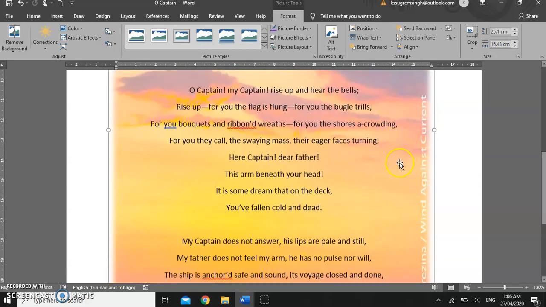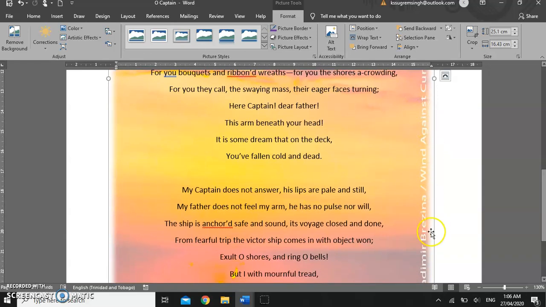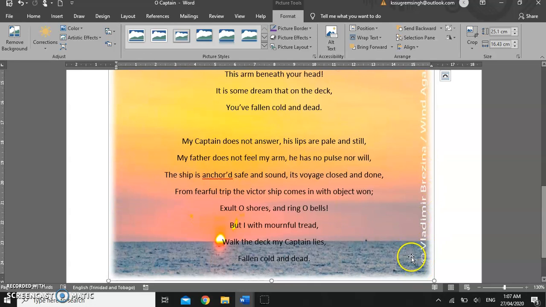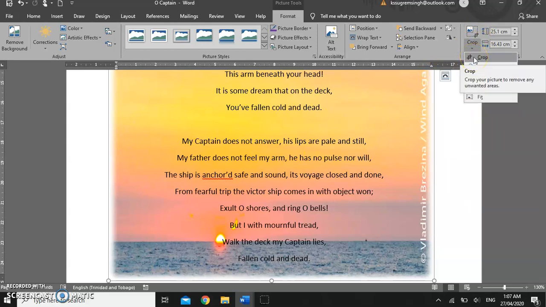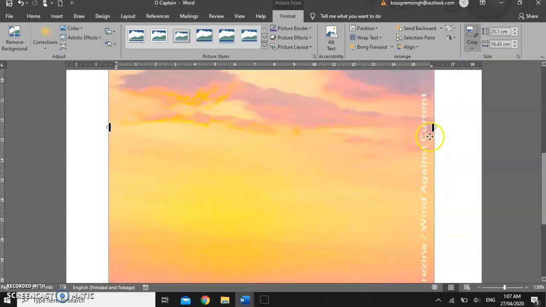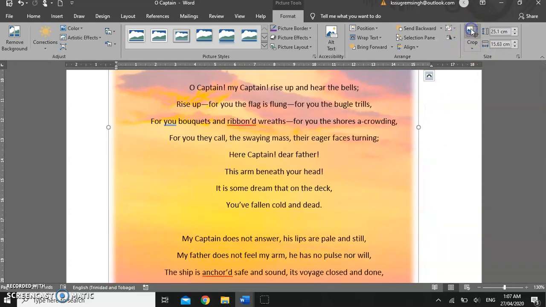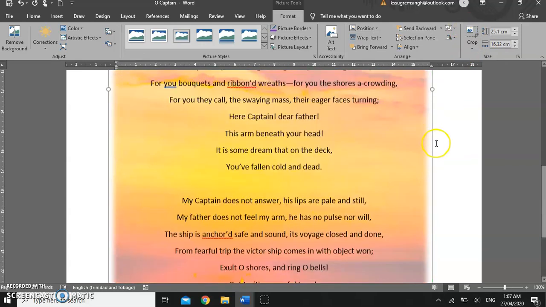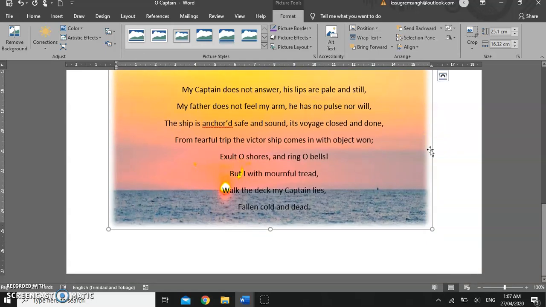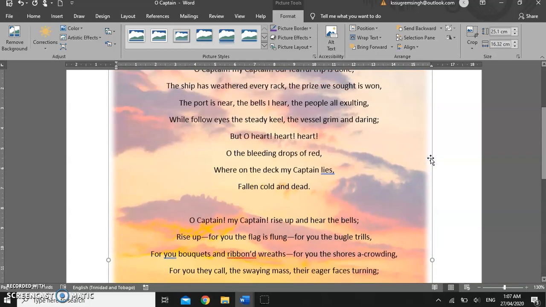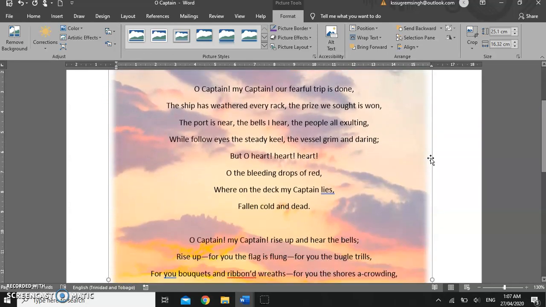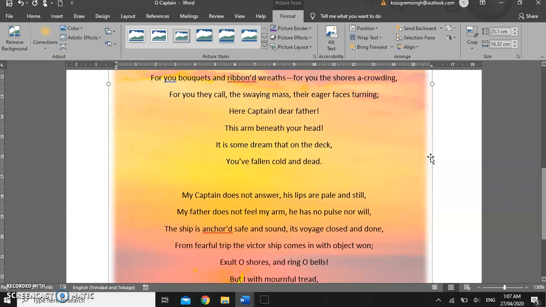Now, if we look at this image, we have an issue because there is a line of text on it. The copyright information. If we wanted to cut that out or edit that out or remove part of the picture, we could simply click on crop, place the mouse on the handles and drag inwards, click on crop again. Now, I do not recommend you removing the copyright information from anybody's images because you can get in trouble for that. But there you go. Image behind text.